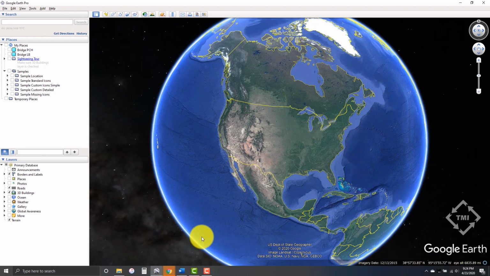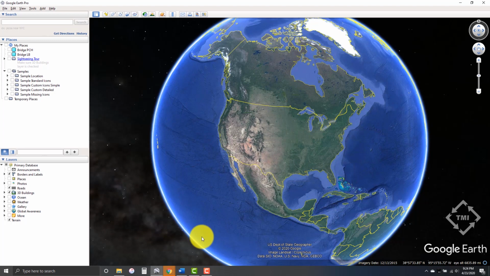kind of user interface. And one of the biggest differences, just from a technical perspective, is that Google Maps is something you run in a web browser, whereas Google Earth is something that you run on the computer itself. So it's an actual program that you download. We'll get to that in a minute, how you install that.